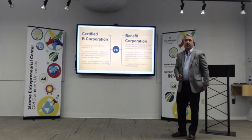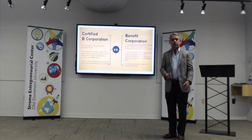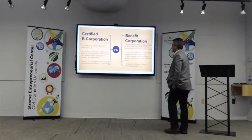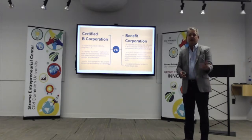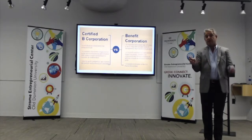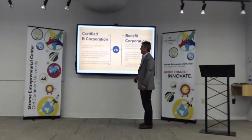There are a lot of different legal ramifications. What's the difference between an S Corp and an LLC? They're really similar. LLCs provide a little more flexibility in terms of ownership, the number of owners, and revenue. But on the other hand, in particular places they have limitations around the life of the company and passing it on. So there are a lot of different characteristics that differentiate what you want to do, specifically around C Corp, S Corp, LLC, and then a nonprofit is a whole different organism, right? Any questions around that? With a nonprofit, obviously, if your revenue is in excess of your expenses, that extra profit or revenue needs to go back into the organization and into the services that you might provide. Okay? Now, a certified B Corp is something else altogether.